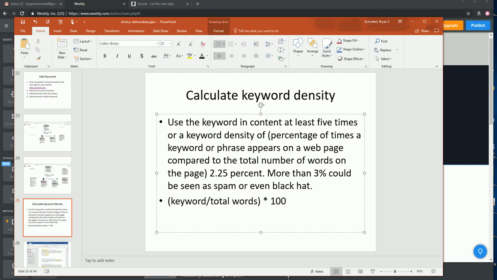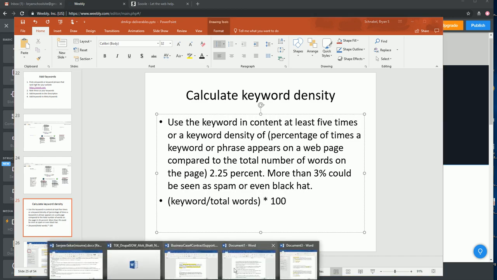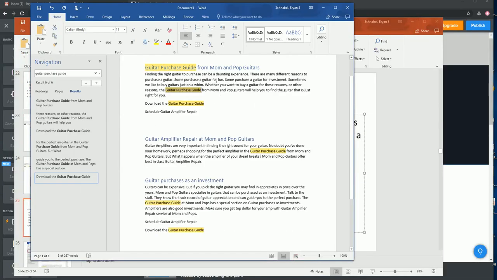So I've already, through the miracle of time, typed this up really quickly, and this is the text that I want to put on my website. And if I have only this text on my website, that would be 267 words, and I find that this keyword phrase appears 6 times.